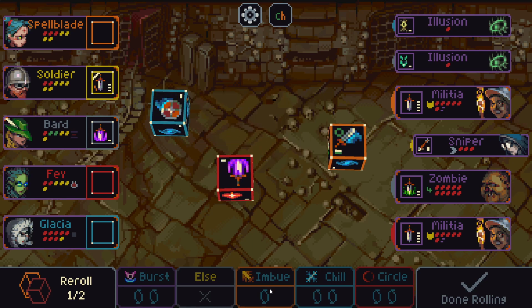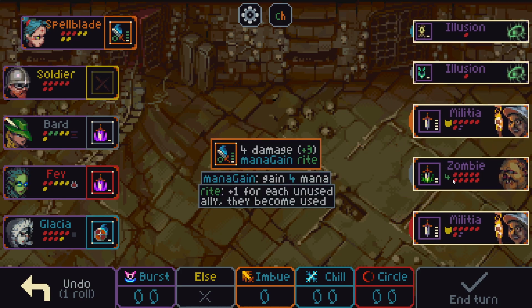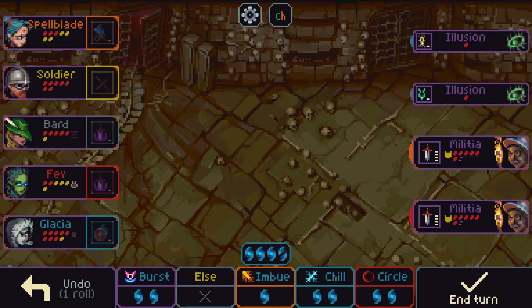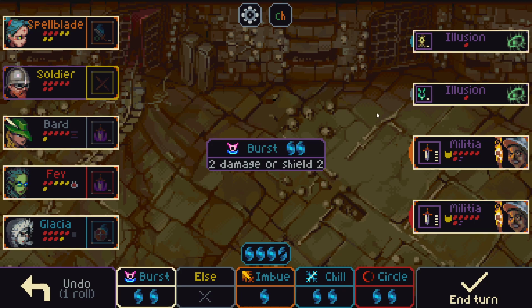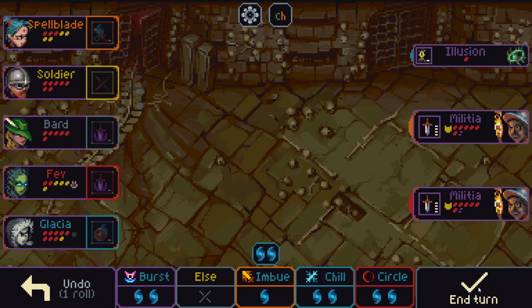Also worth noting is I could imbue this and then use a 4 damage to kill the zombie, but what I could do instead is something like this. I could kill the sniper and the zombie. So the illusion's petrifying and weakening. Yeah, that's fine. What are you petrifying? You're gonna petrify the top, right? I'm just gonna burst you there. You know what, screw it, I'm just gonna burst the other one too.